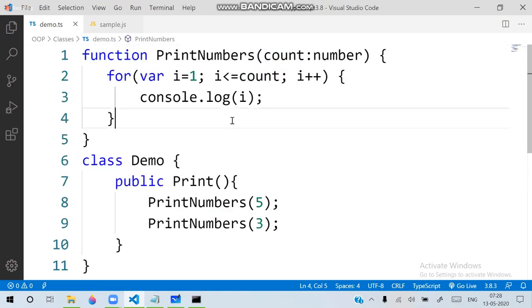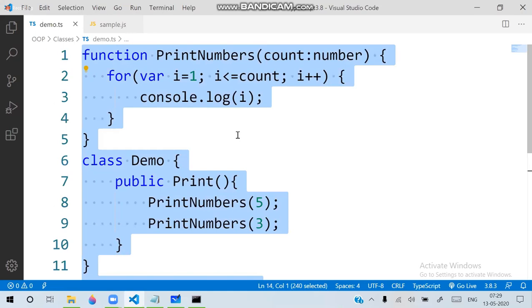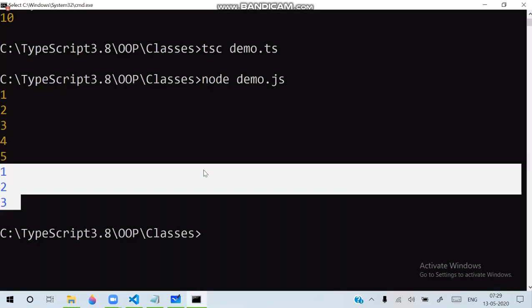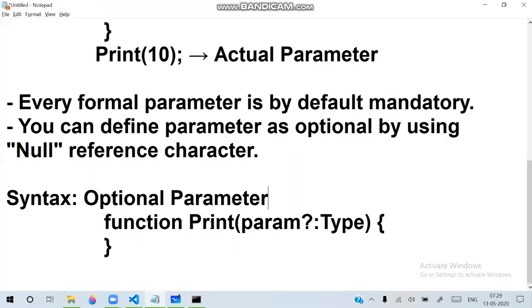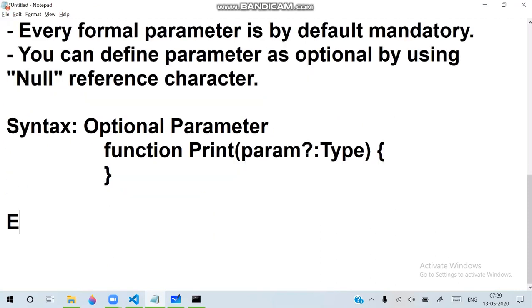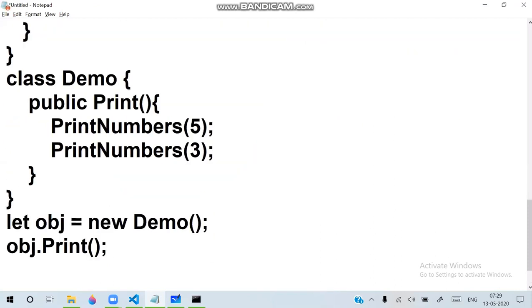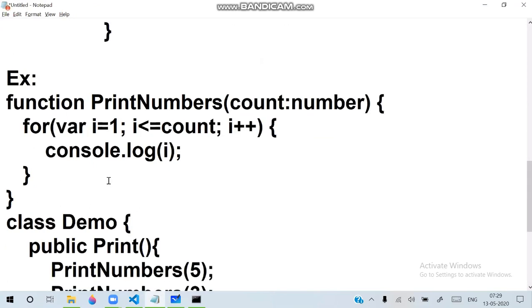And parameters are usually used to modify or append the functionality of a particular function. So technically, what are formal parameters and what are actual parameters? That is an important one. This is a simple example of parameters.